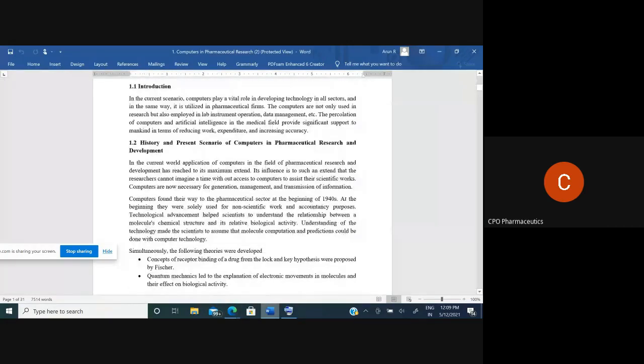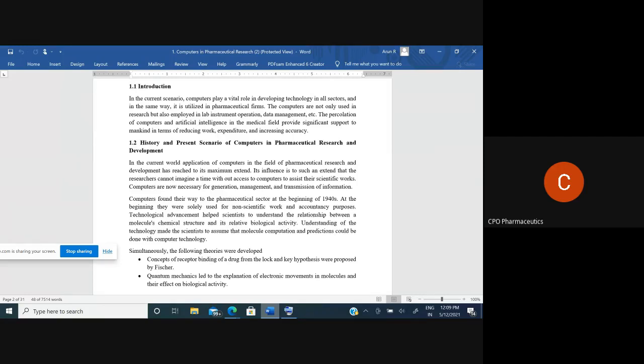Okay. So first, the initial stage. Initially, the pharma sector used computers, but not in terms of research. We started around the 1940s, when computers started entering. It is more or less like a story, please try to understand. Around the 1940s, people started thinking about computers in all fields. Most fields started utilizing computers, and in the same way, computers started entering the pharma domain also.